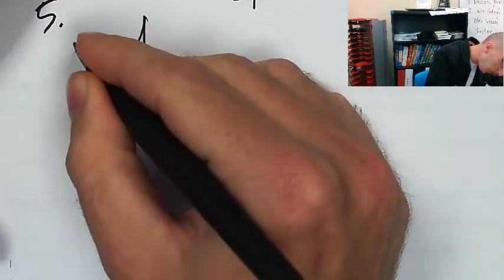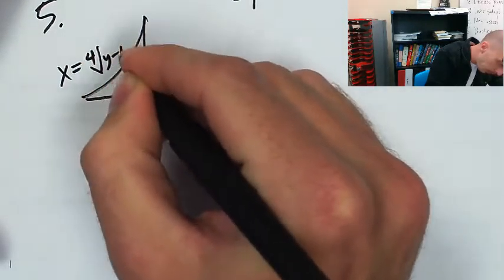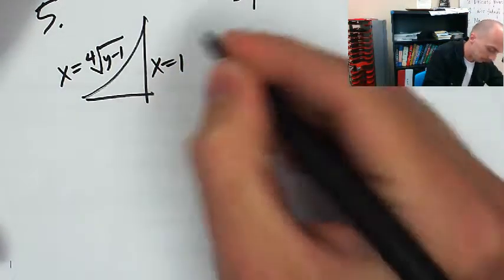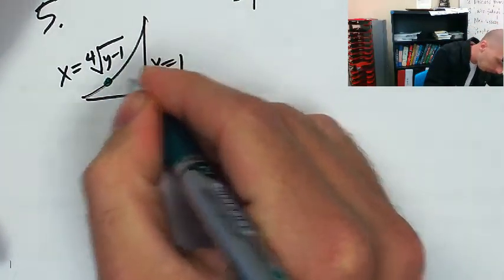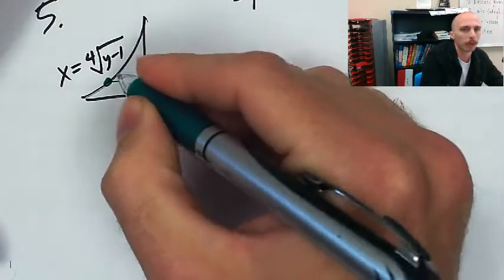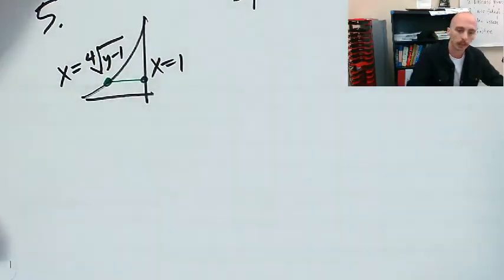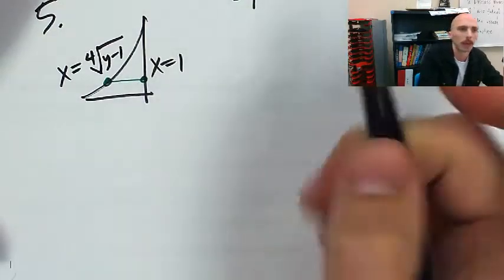Okay. I know that I just said this is x is the 4th root of y minus 1, so I'm just going to call it that. And this is x equals 1. Okay, cross sections perpendicular to the y-axis are quarter circles. Now it might be hard for me to draw, but if this is the quarter circle that I'm building on top, then this will actually be a radius. And so I won't need to divide it in half like you do with a semicircle.